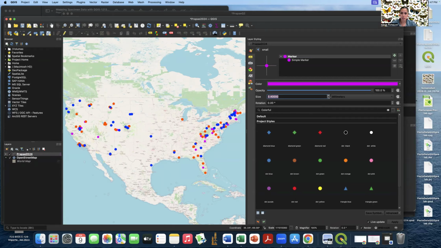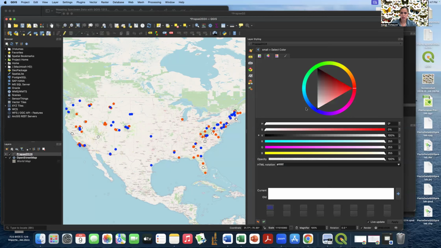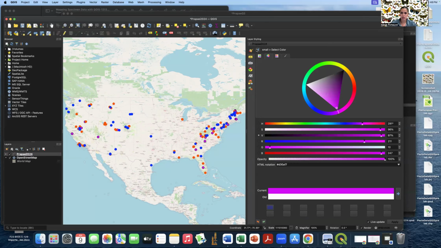So that's something you can also do when you're making your edits. Like they have diamonds, they have all these other things, which I don't want. I just wanted it, what did I have it? Fuchsia. That's what I want.